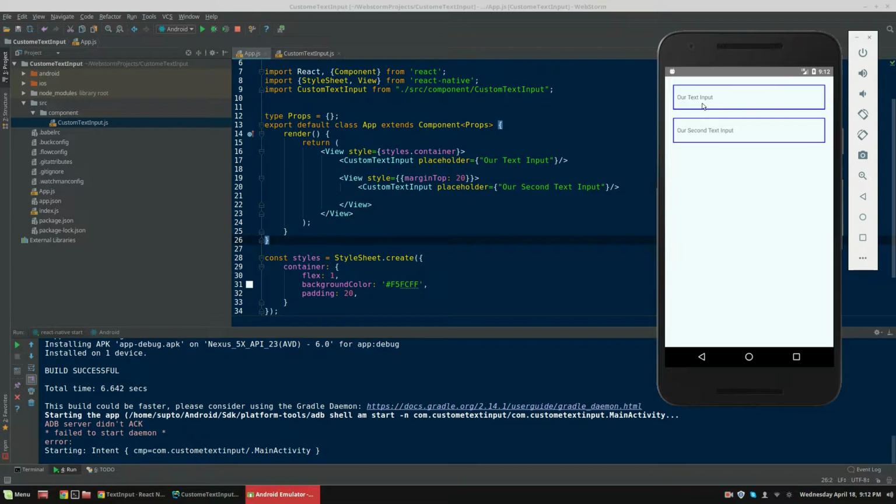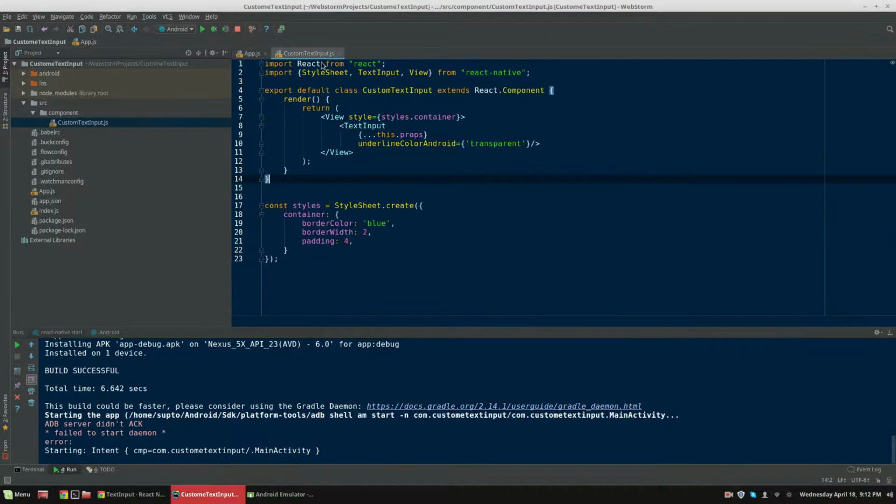We want our text input to have a not focused design. When you click, this means this first text input is active. We want this border to be something like green, and this text input will be something like red or another color. And when we click this text input or it's active, then this first text input should go red, and this should be green, something like that. We will see.